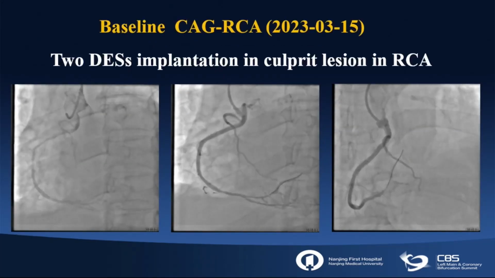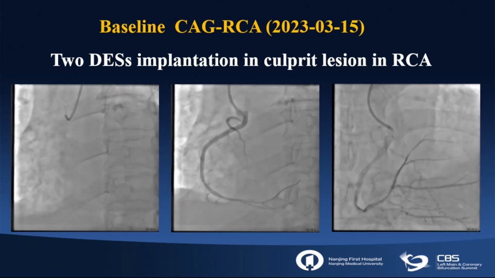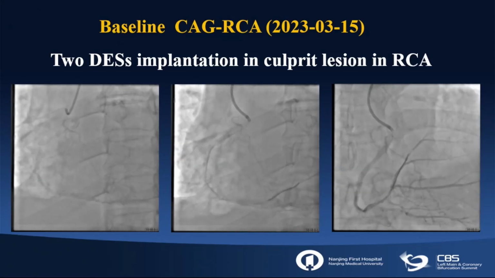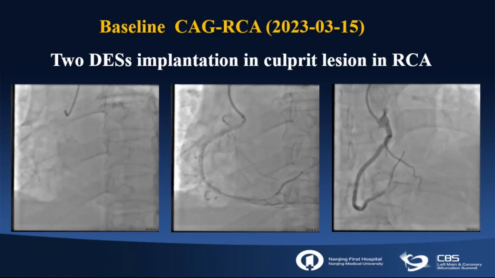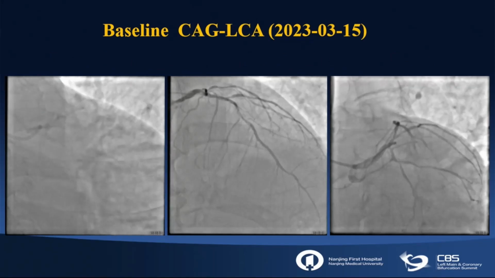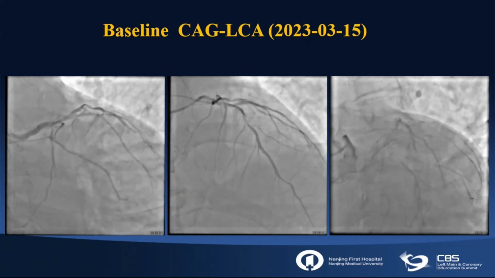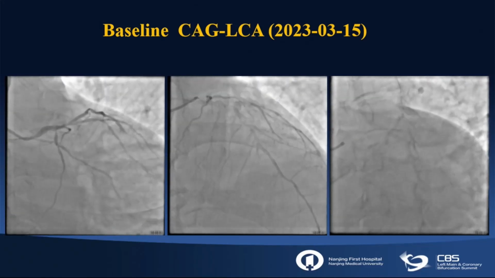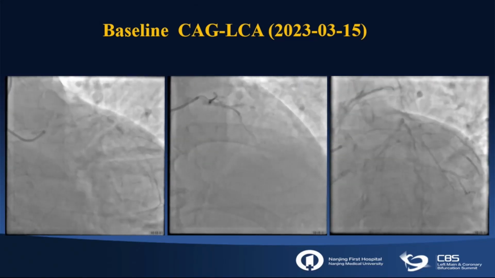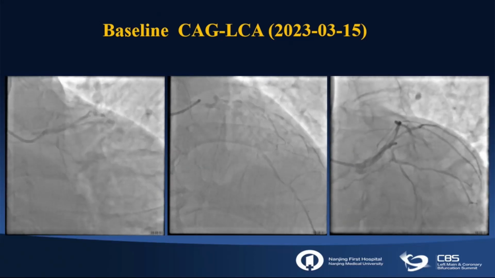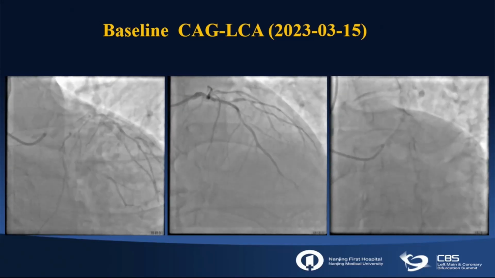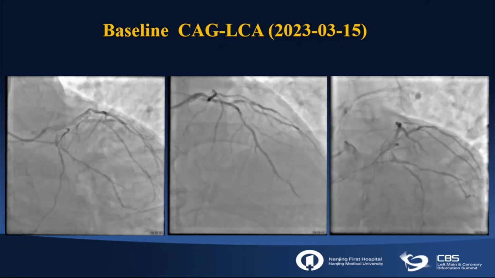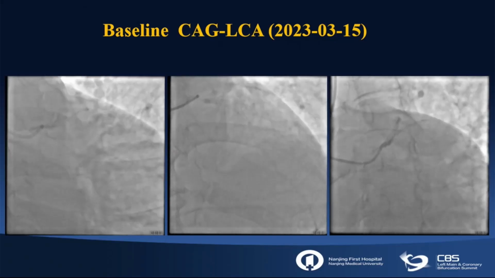40 days ago, this patient underwent primary PCI due to acute myocardial infarction, and two drug-eluting stents were deployed in the right coronary artery. This is the final result. It's good. Today, the target lesion is the left coronary artery. From AP coronary view and spider view, we can find diffuse severe stenosis from distal left main to middle LAD, involving left circumflex and first diagonal with severe calcification. There are two bifurcation lesions, distal left main bifurcation and LAD first diagonal bifurcation.